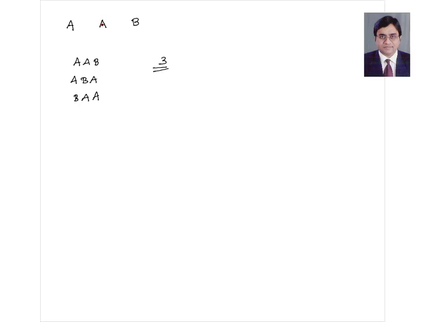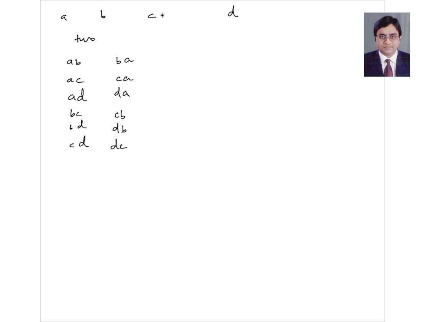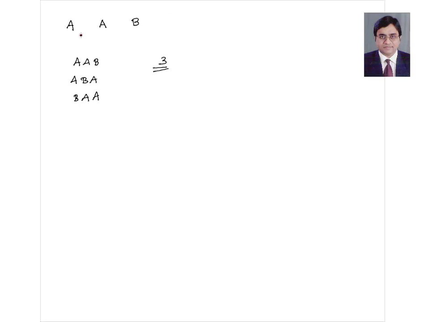If I offer you 10 apples which are absolutely identical, I ask you to choose one of them. What will you say? What choice do I have? Only one choice. They all look alike. So identical things, if they are more and more, the choices are fewer and fewer. 10 identical blue pens, choice is only one. So there will be different situations that you will face. One is that when things are all different, and in the other case some things may be similar.